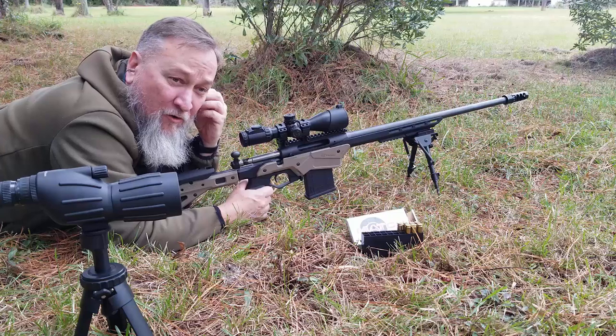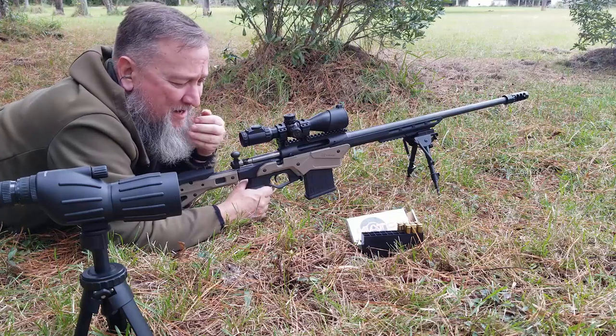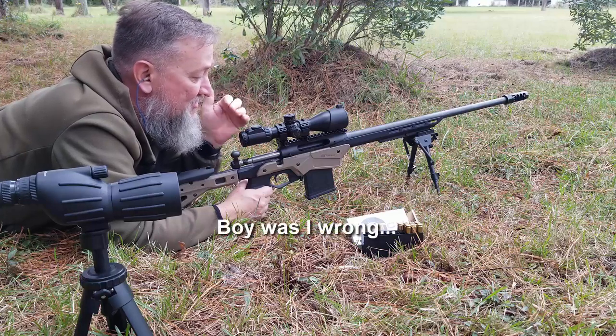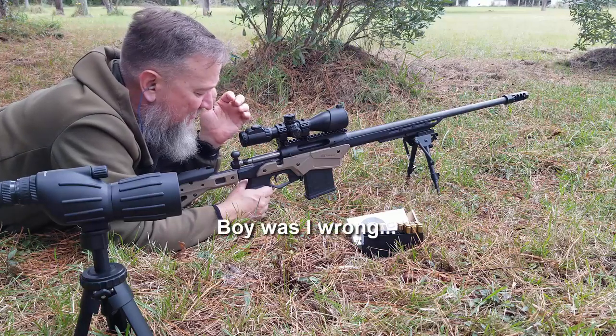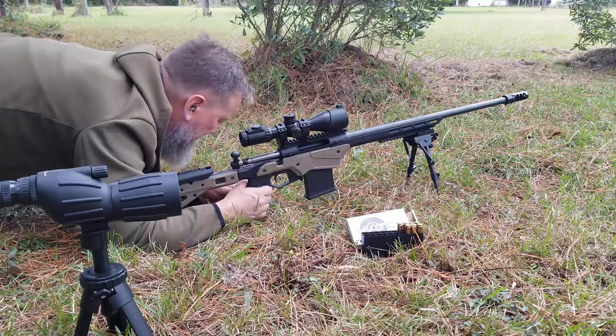We're going to need to get some oil in there. I think the shots are going to be down in the bottom right-hand corner of that square. We're going to have to adjust this because the dope is really off on this firearm. Let's go ahead and go down there and take a look. Walking back to the gun — not a single hole anywhere on the target. That tells me that thing is way off. So we're going to bring it in closer, see if we can get something in a circle, and then go from there.